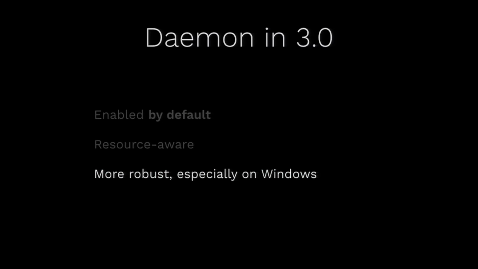We've made it much more robust. We want everyone to be able to use the daemon. And so we've squashed a whole lot of bugs, especially on Windows, with jar locking and so forth, so that we have no excuse. It should work exactly the same as without a daemon. Finally, we've added a few things to make the user experience a little bit better, a little bit more visible, and a little bit more accessible.